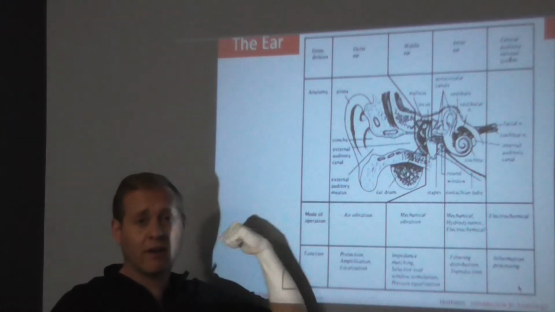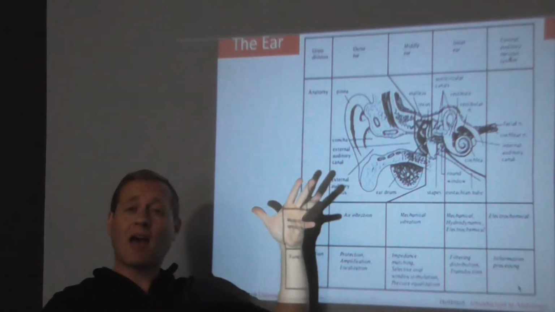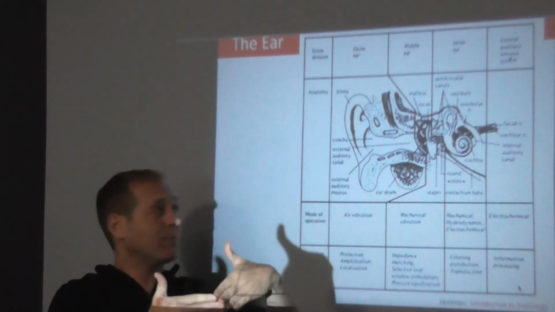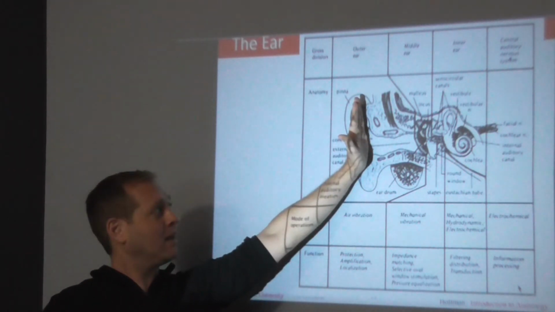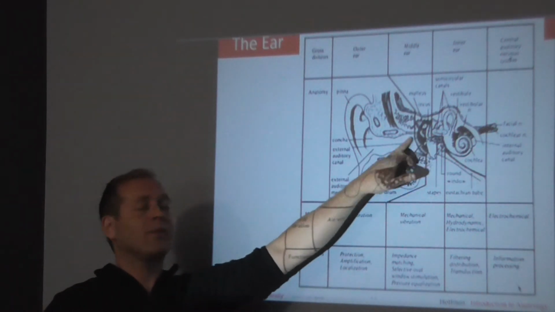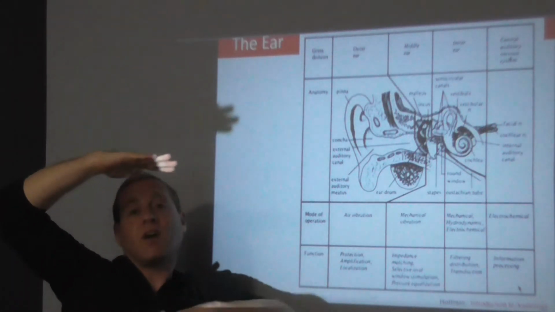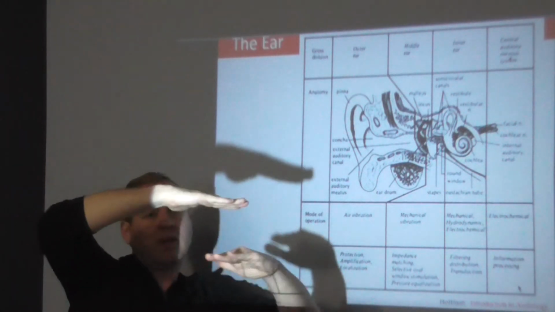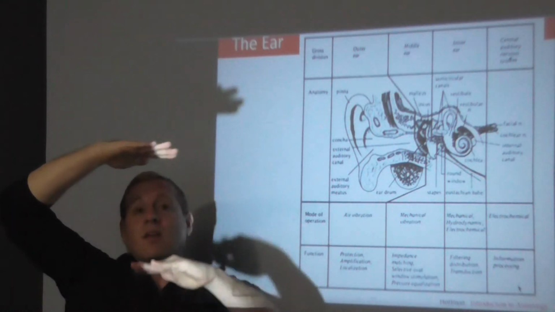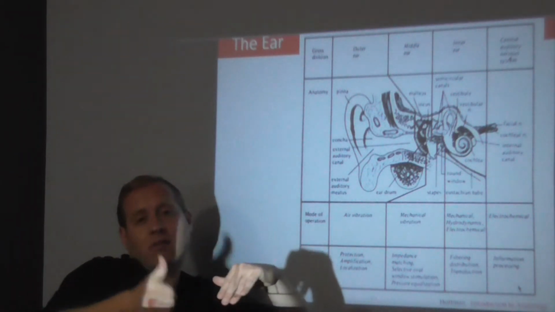One of the ways we do it, we already talked about. We amplify the sound already at the level of the outer ear. The outer ear collects that sound and sends it from a larger area to a smaller area. Larger area pinna, smaller area tympanic membrane. Now, look at the difference in size from the tympanic membrane to the oval window. Tympanic membrane has a large diameter. Oval window has a small diameter. Okay? When you're sending something from a large area to a smaller area, it increases the pressure.